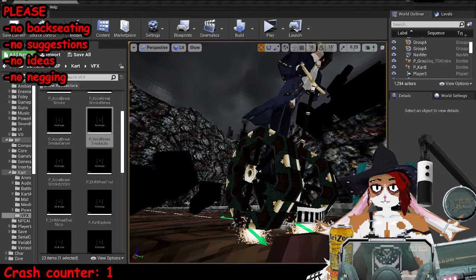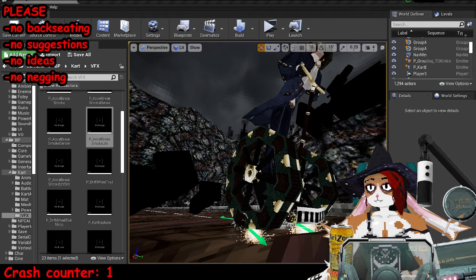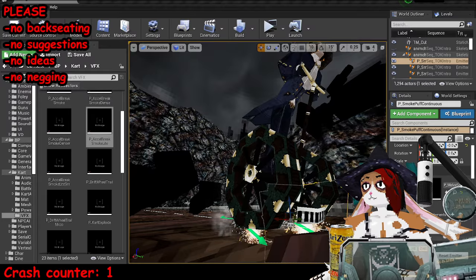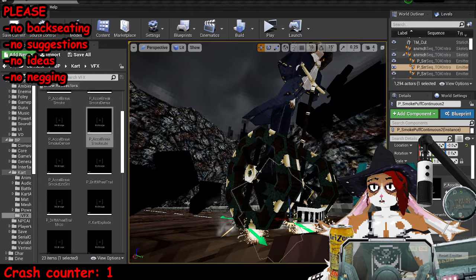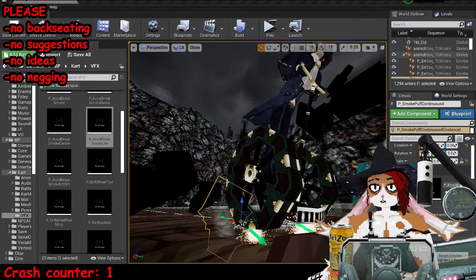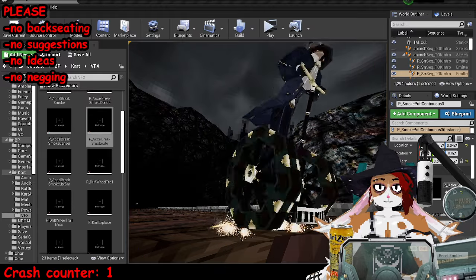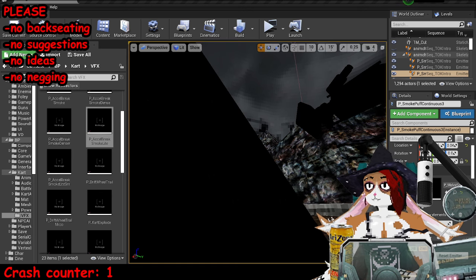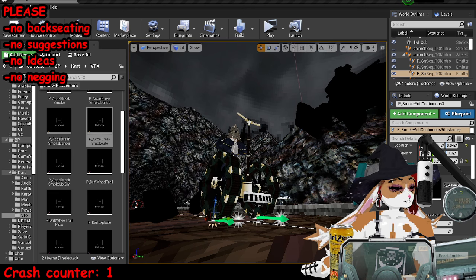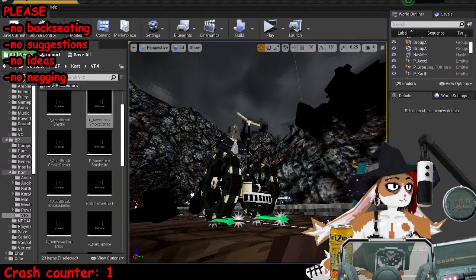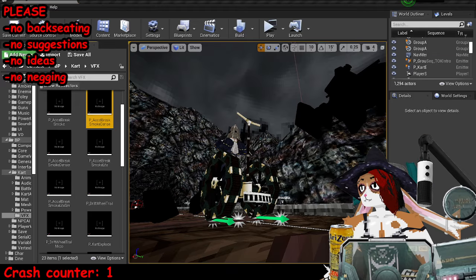Keyframe. Keyframe. You want dense, actually.